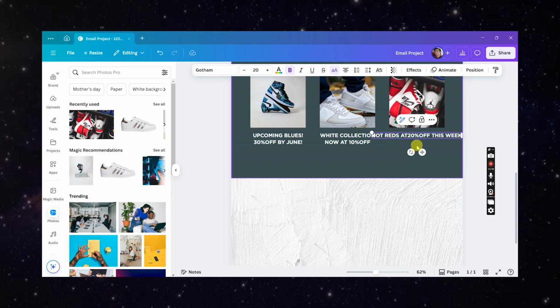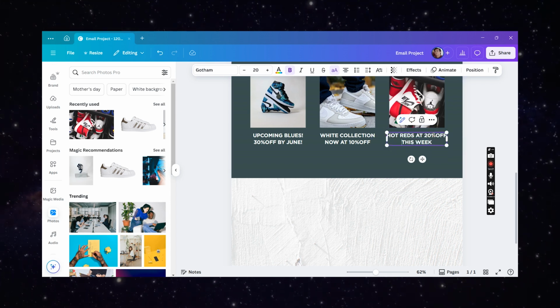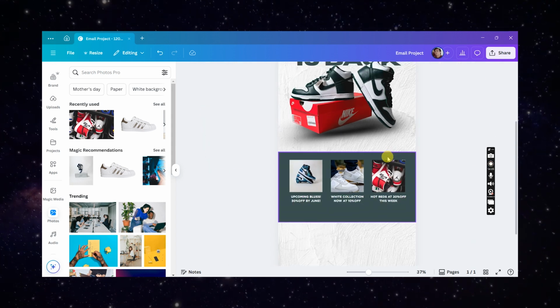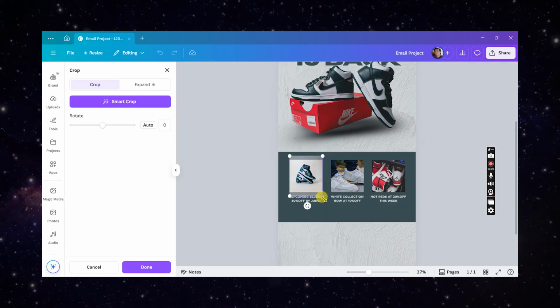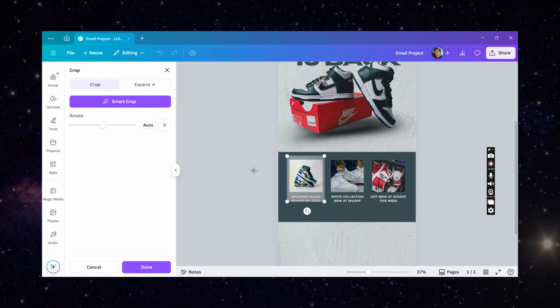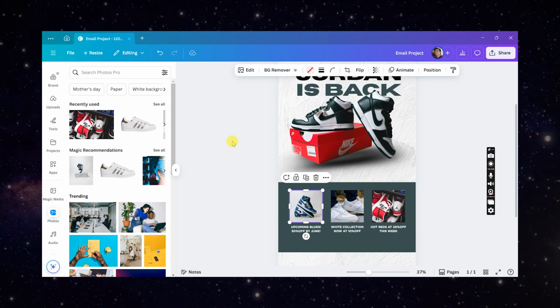Or maybe just put it that way, right? So we have here three sections or three products that we're trying to upsell aside from our hero image here that we're trying to sell these Jordans.